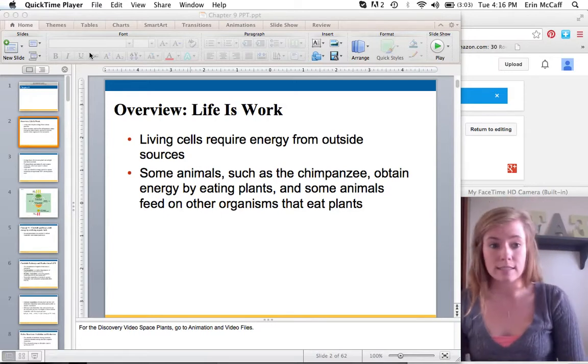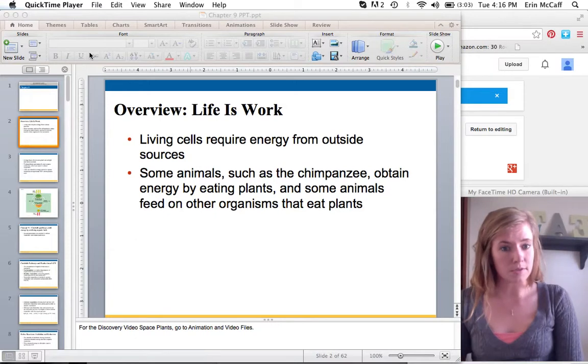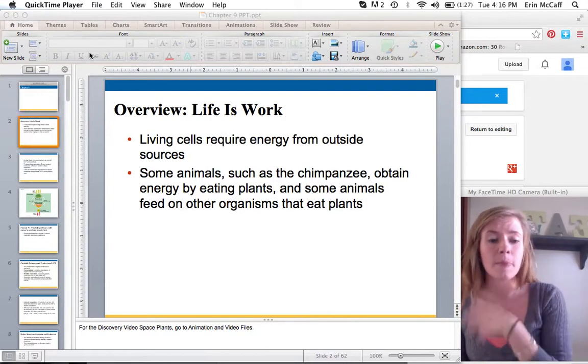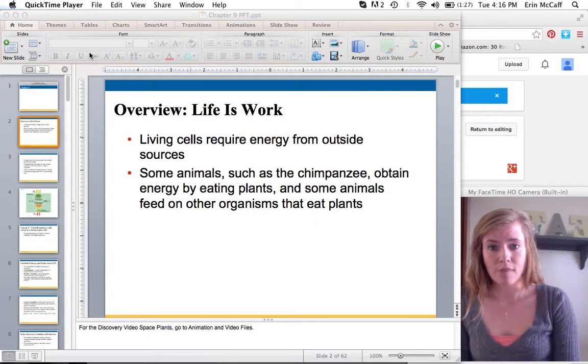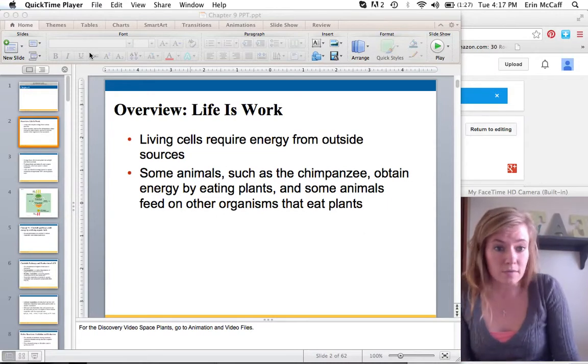One thing to remember is that cellular respiration is done by all living things. So it's not that plants do photosynthesis and animals do cellular respiration. Everyone does cellular respiration because everyone needs to get ATP. Even plants, who make their own glucose, then take that glucose and break it down to get the ATP out of it. The reason for this is that all living cells require energy. And remember, energy cannot be created nor destroyed, the first law of thermodynamics. So we've got to get it from somewhere.